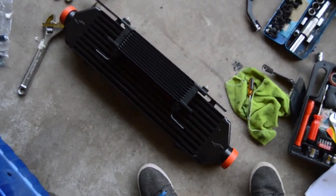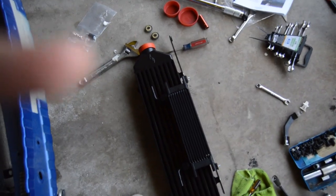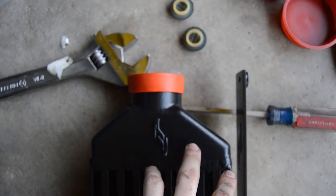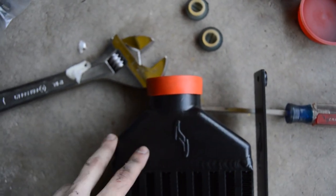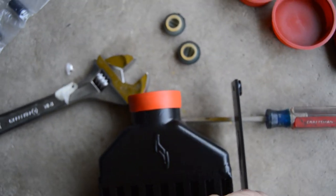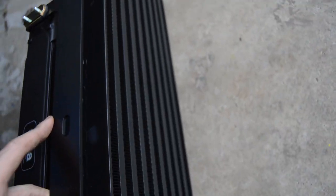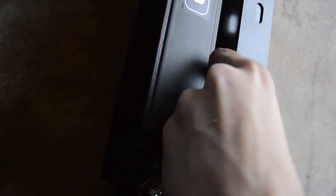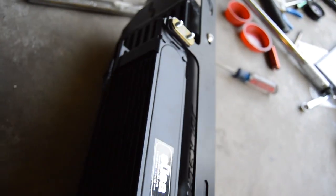So you get the intercooler, and in the instructions it explains how the oblong design of it works. If you can see, there's more of the cooler on this side than on this side, so that means this side goes facing up. So when you have it up on the car, this bracket here bolts on with two bolts, right here and here, so that the cooler sits like this. Then you bolt the oil cooler, excuse me, behind it with cushion pads and a couple of screws, so that sits back like this.